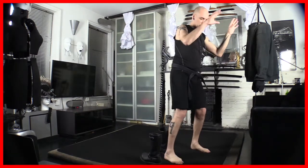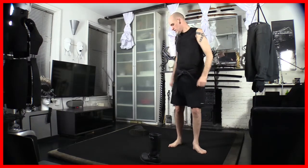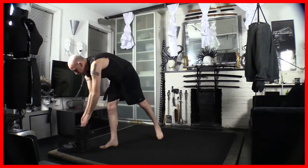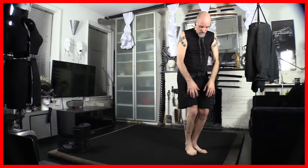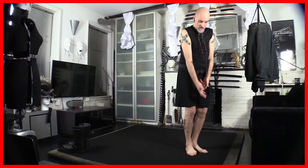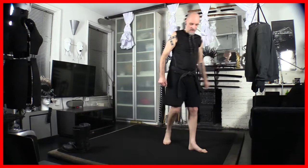Ready, ichi, hook, sweep, back up, and don't worry about getting back into stance because we're going to be in a different position to get to back out again. Ready, ni, in, hook, sweep, back up. So here I tend to bring my hands in front of me because that's where I'm going to bring their arm, because this is probably going to be a turnover, an arm lock, something.